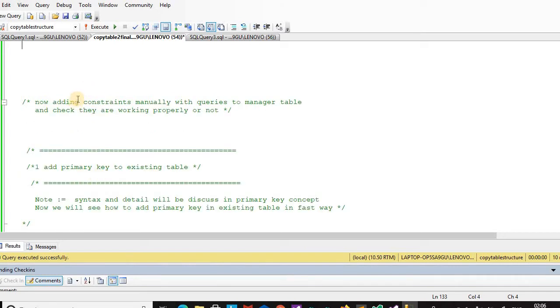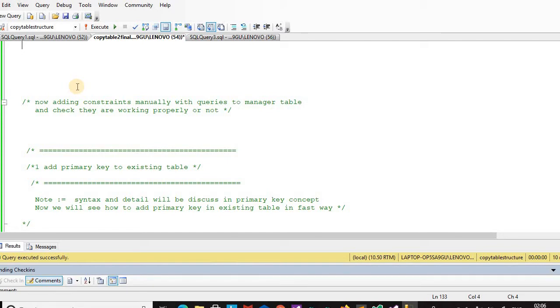We have created table manager from employee table, and all the records from employee table are transferred to manager table. We want all the records from employee table into manager table. There are two records only, but in actual there may be thousands or lakhs of records, and after creating that table, we can't delete that table or records.